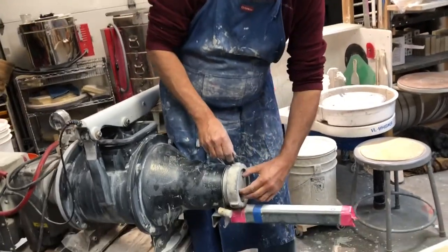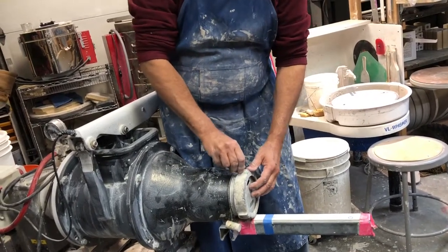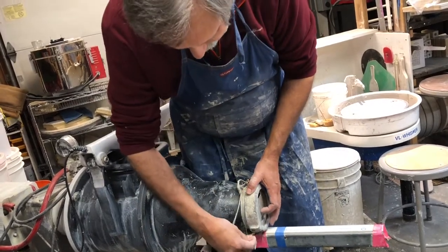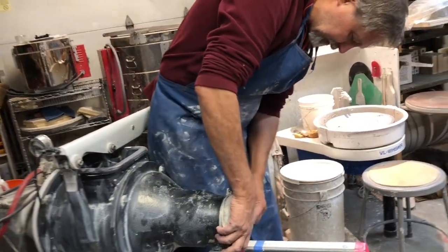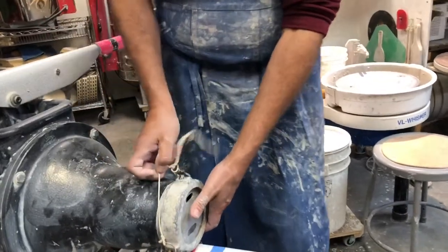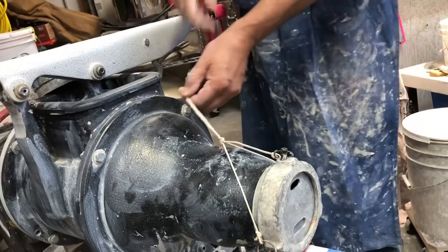We take this and line them up a little bit so that the thing I want to extrude is at the top, and put the pins in. There we go. And then you can hold up on the string so the pins don't fall off.